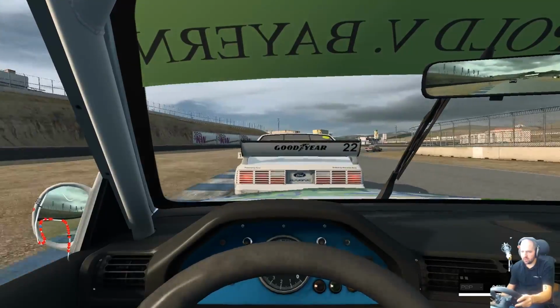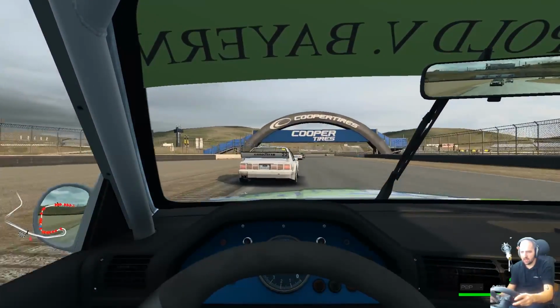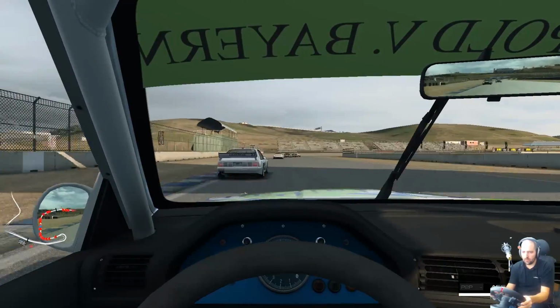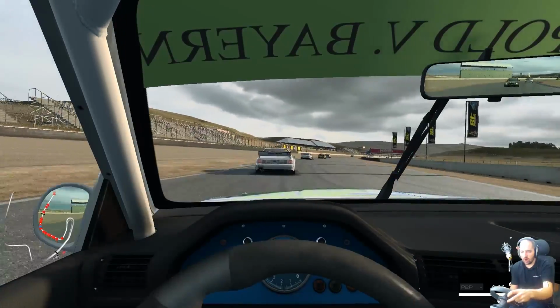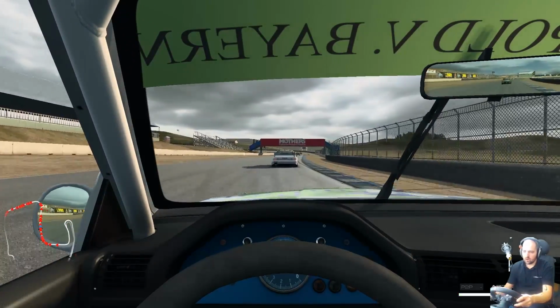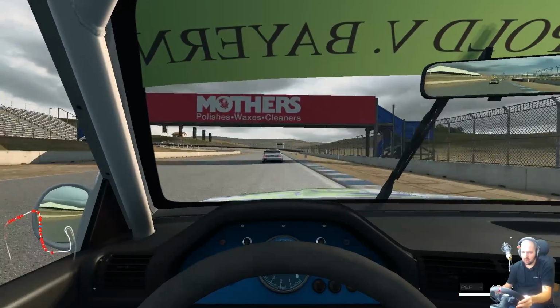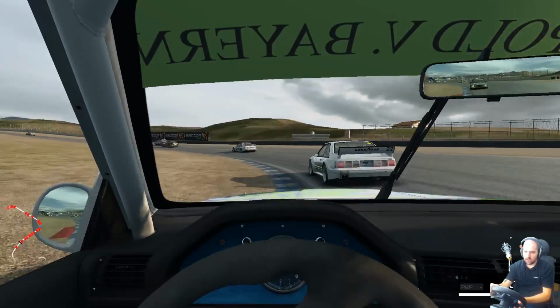And nicely with RaceRoom, you can actually have a bit of car contact without it being a complete disaster. If you do hit the back of someone on a braking point, I think your car is a bit too willing to rotate. But in terms of side-by-side door contact, that's something that I think RaceRoom does really, really nicely, again, relative to other simulators.